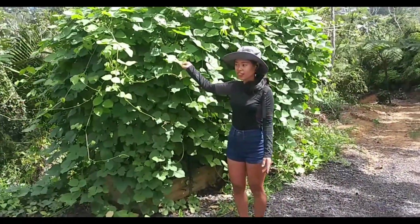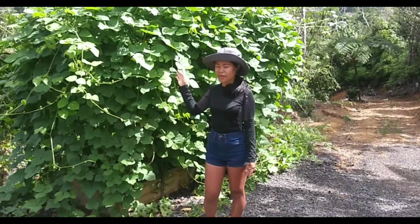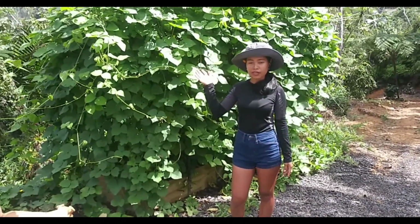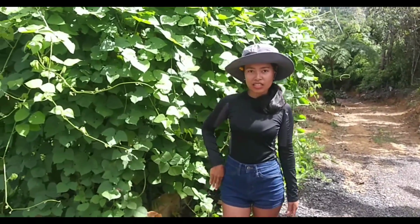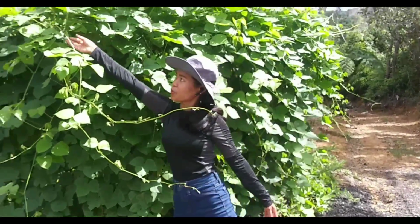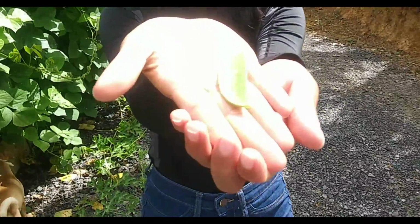One is a bean, similar to edamame or snap peas. This is Philippine. We call this batao. I don't know what it is in English. I'll show you what it looks like. Let me pick one. This is what it looks like.